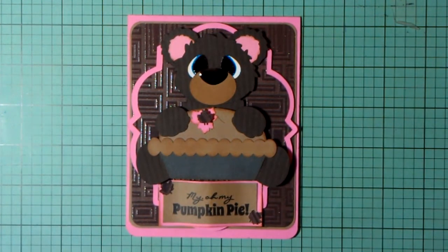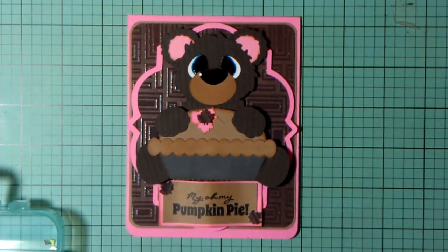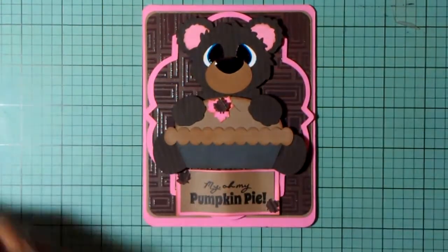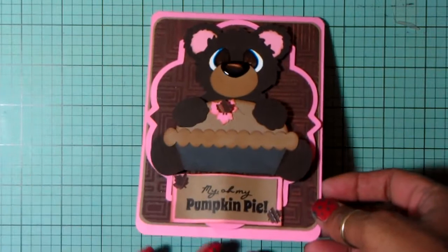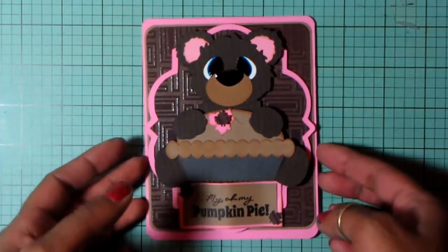I forgot to do this because it's just not going to look right. I need to do the corners of the top of my card, and I just did the corners. Okay, so there you go, guys. There goes my card for today, and there goes the inside, and there goes the outside.